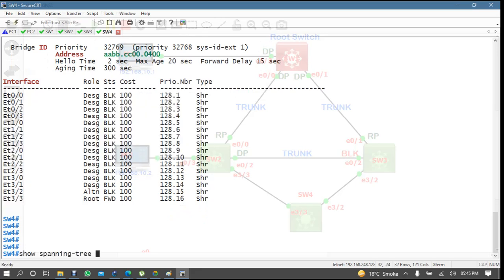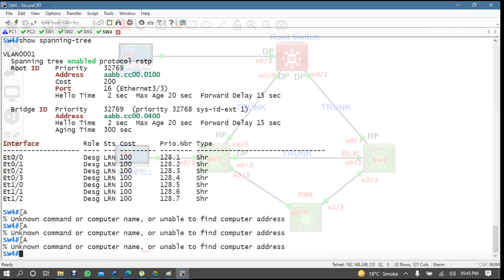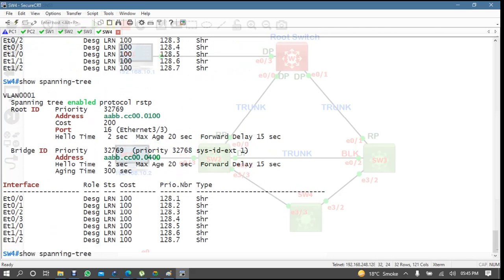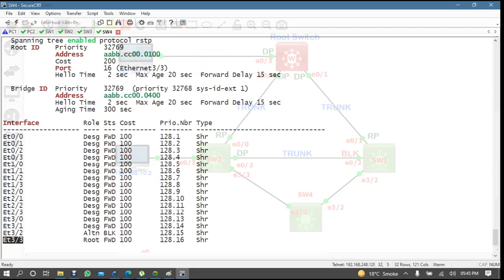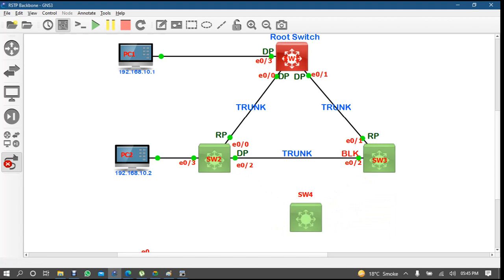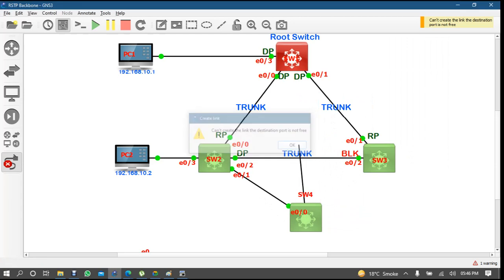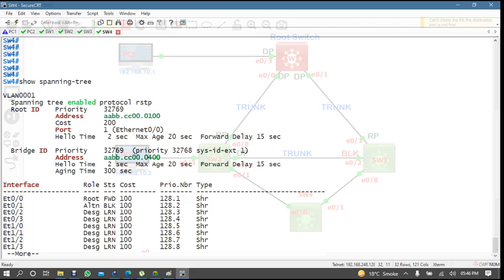Once the negotiation completes, then they will go to learning, and still forwarding, fine. Okay, E3/3, we have to check E3/3. So instead of E3/3, let me make it E0/0, because we have to scroll to get the information. So here I can use E0/1, here E0/0, E0/1 to E0/0, like, okay, maybe E0/0, fine. Just wait again, because the process will be going on, right?